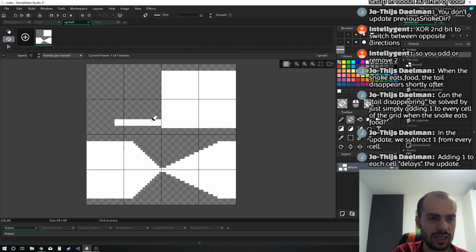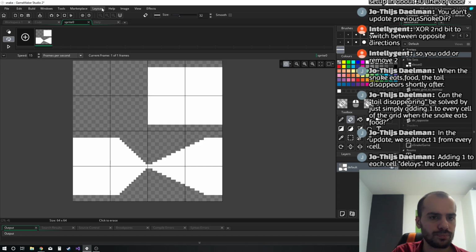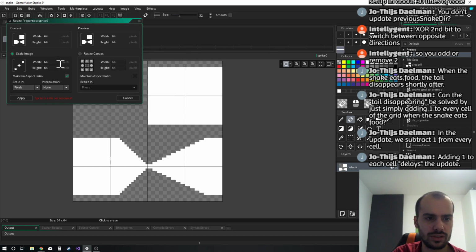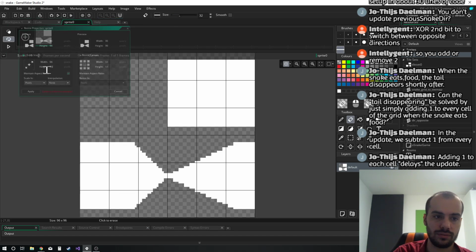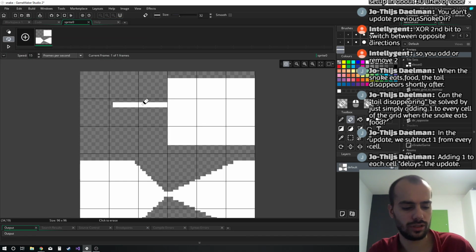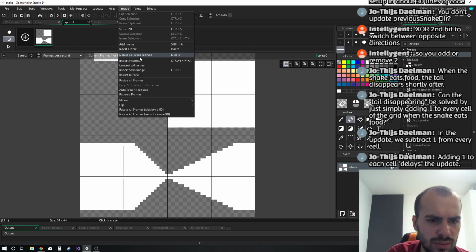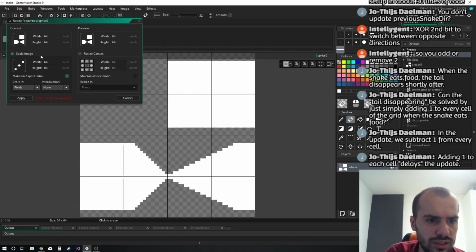Here we go. Let's add image resize, I guess. Let's just make it 96 in height. Oh, that didn't work because that's tools, image. Can I resize canvas?